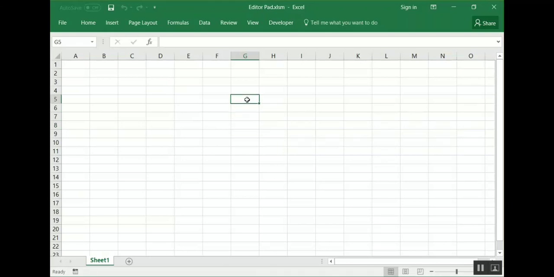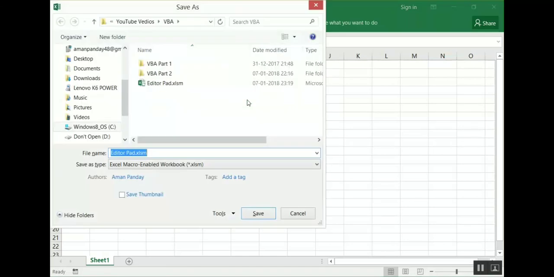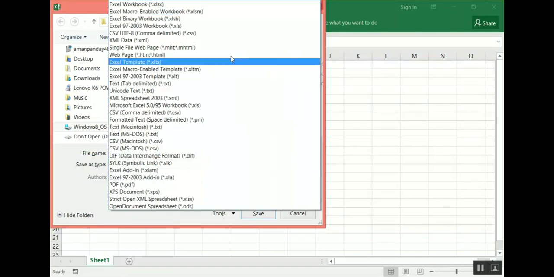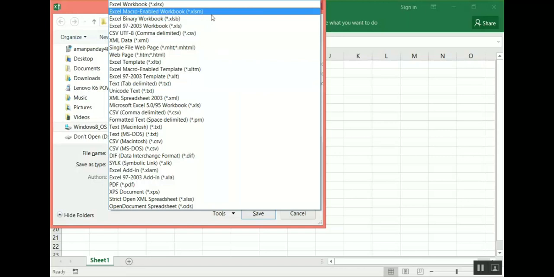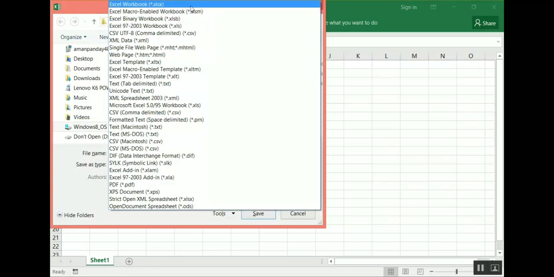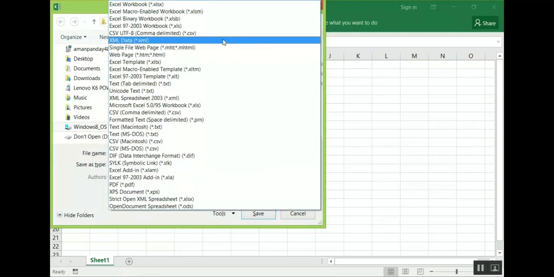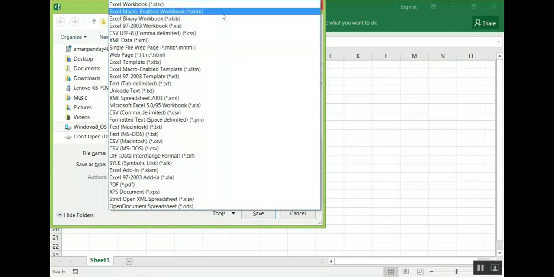You must save the Excel spreadsheet in XLSM format, which is Excel macro enabled workbook. If we store the macro in any other format of Excel, then your macro may get lost as the other formats don't support VBA.